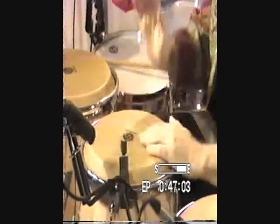Works great. Now let's try a little bit of a pattern, tumbao, and we'll do some of the double strokes on there. Let's try some drums.